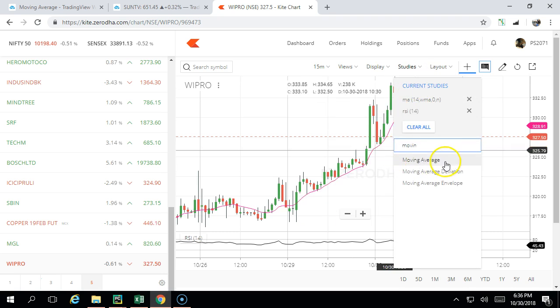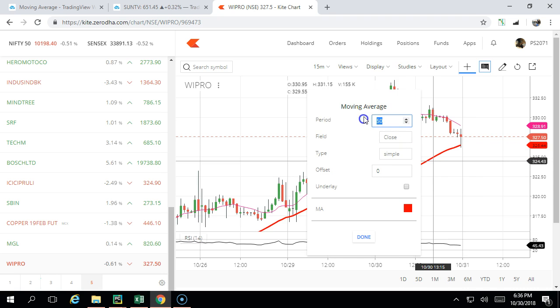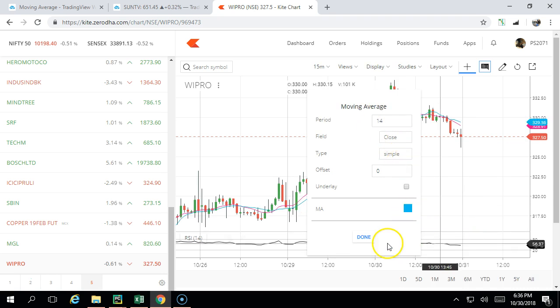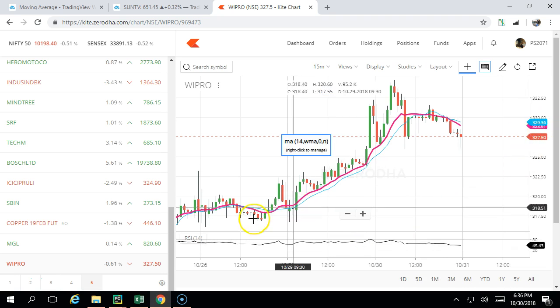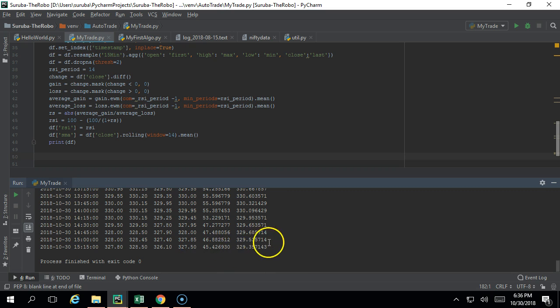Okay. So let's take a moving average of 14, and it is a simple moving average. I'm just making this a blue color. Okay. So you can see 329.36, which is nothing but 35 something. The number is there, 3571403. It is rounded. Okay. So now we calculated the SMA, and let us calculate EMA also.